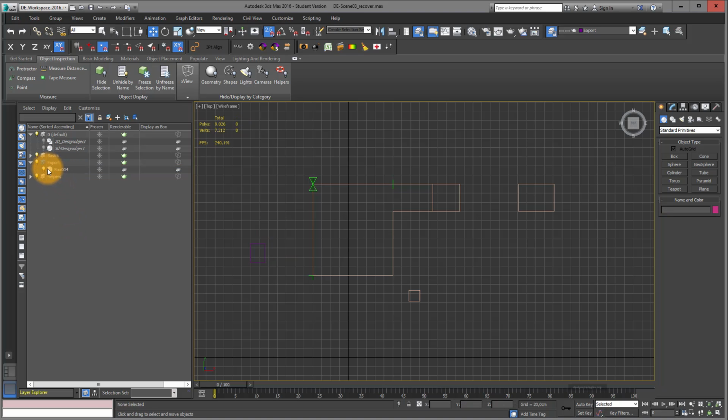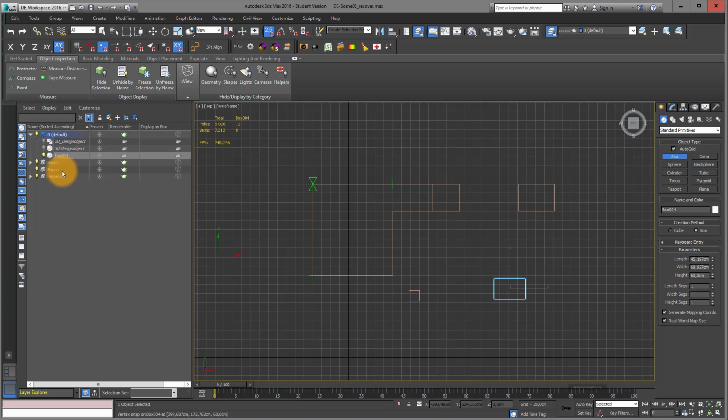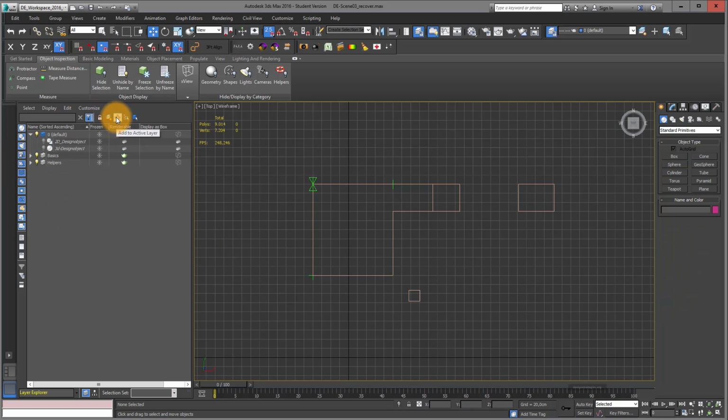I delete it again, and if I switch on my default layer as my basic layer, then you can see that I draw it on the default layer. By the way, the default layer you are not able to delete. Every other layer which is not the active layer, you can delete and just say Delete, and then this layer is deleted. Okay, I just call it again export.